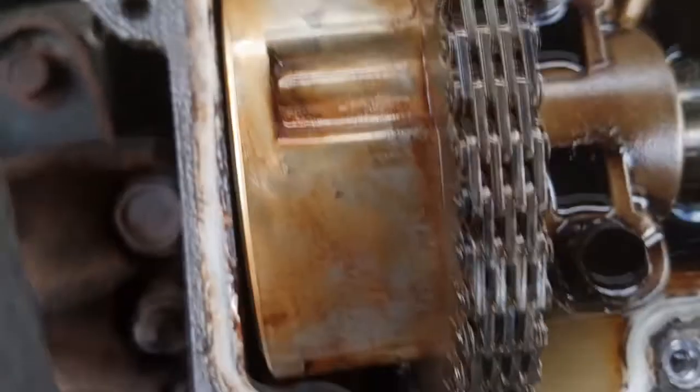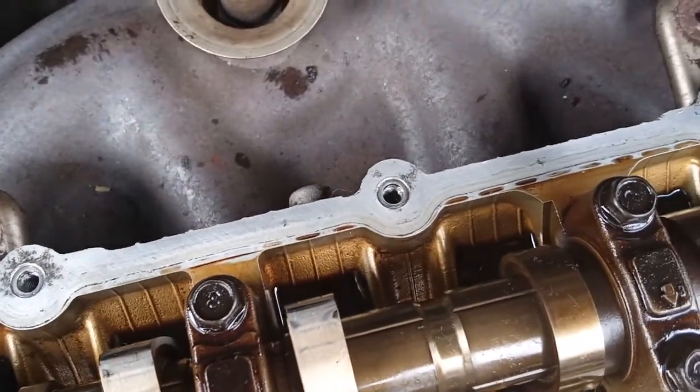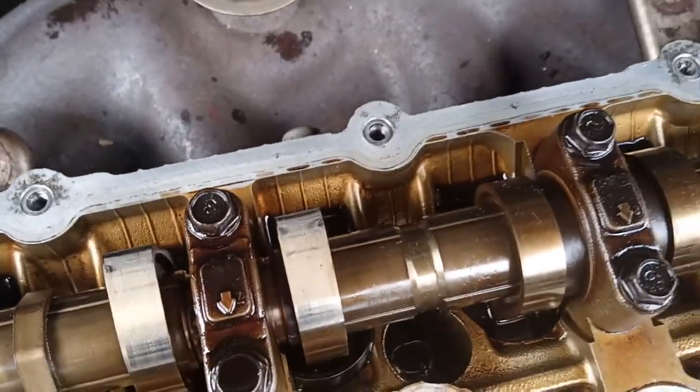Where's the... Okay, there it is. Until the entire gasket surface is clean, and as clean as possible and as smooth as possible, so you can have a great gasket seating.